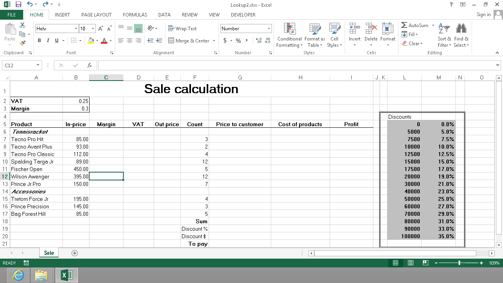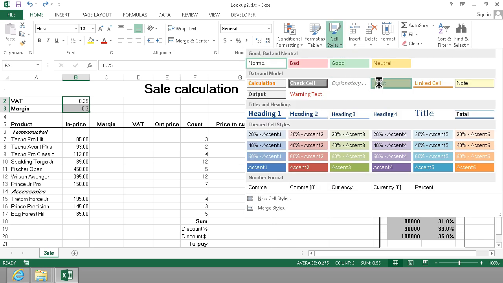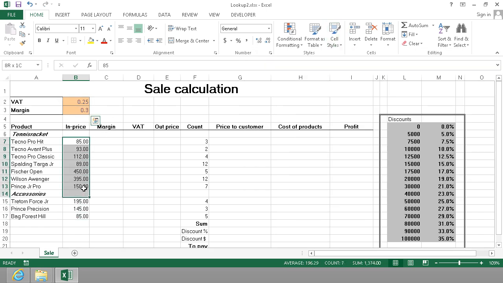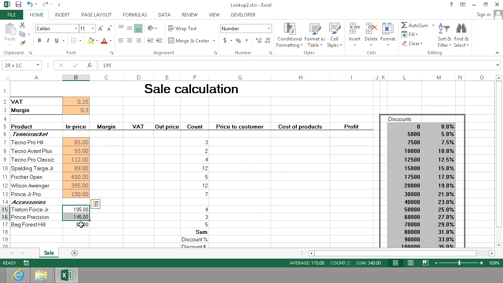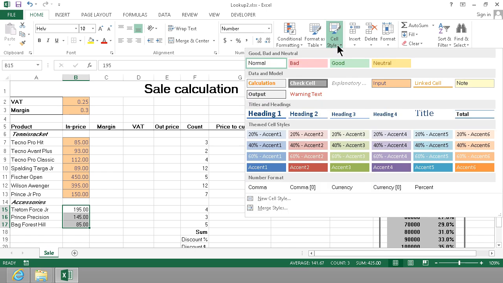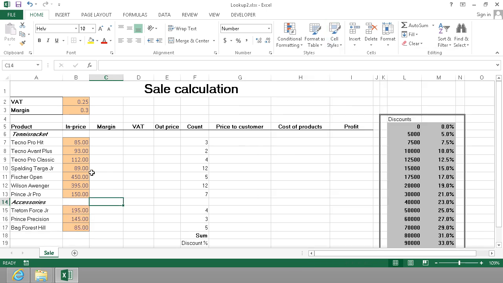In this demonstration, I'll show you some basic usage of formulas in a bit more complicated example. As you see, I have a sales calculation here with no formulas yet, just input data. So I'm going to select this and just format it as input data, also making it very clear what's input. That is what should be changed eventually, or what can be changed, and also what the formulas are.